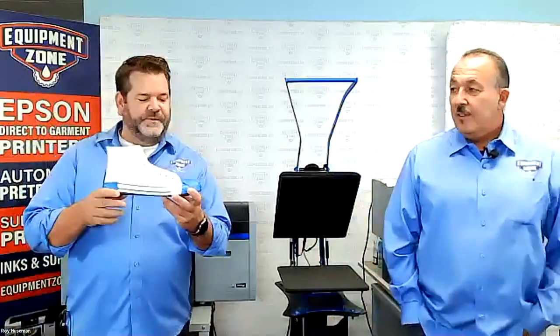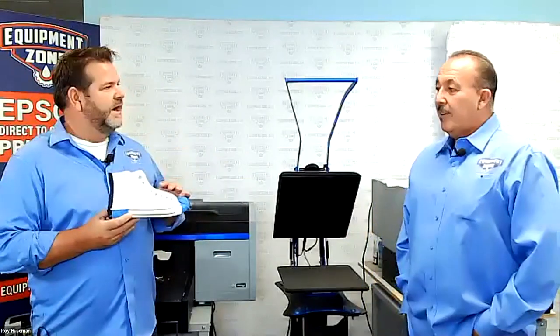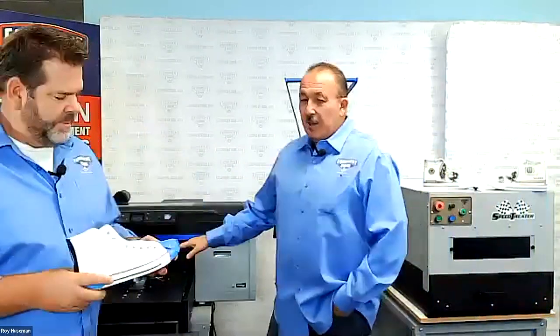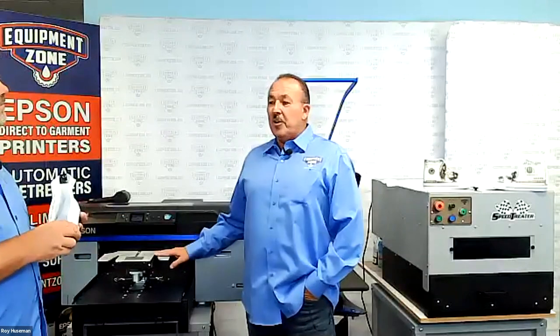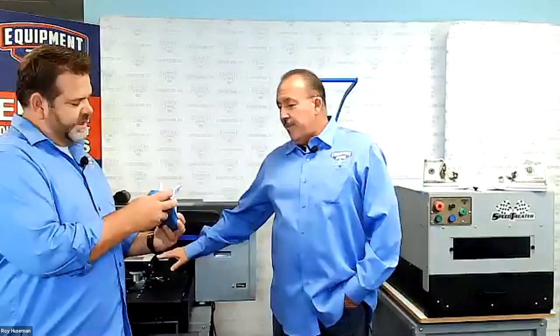Yep, definitely. So today we're going to talk about these shoes. I wanted to just point out something, because a question I get asked a lot, Roy, is can I only print on the high tops? Well, you can print on a slip-on style, but you would only be able to print on a certain area, like right on the side of the shoe, a design. You can't do an all over like you would on the high top. Or maybe along the front, the top. Exactly. Well, for today's purposes, we're printing on these high tops.